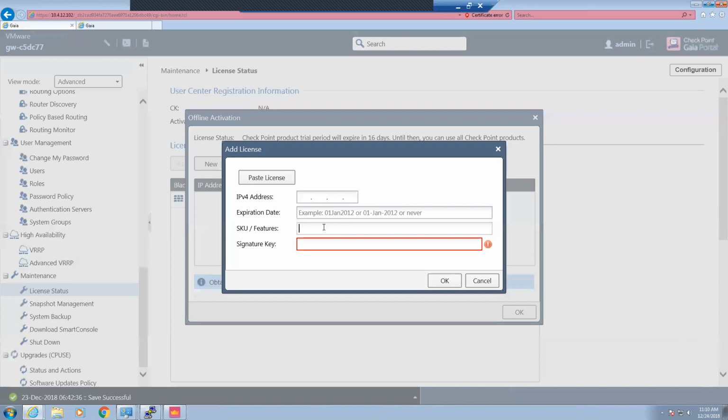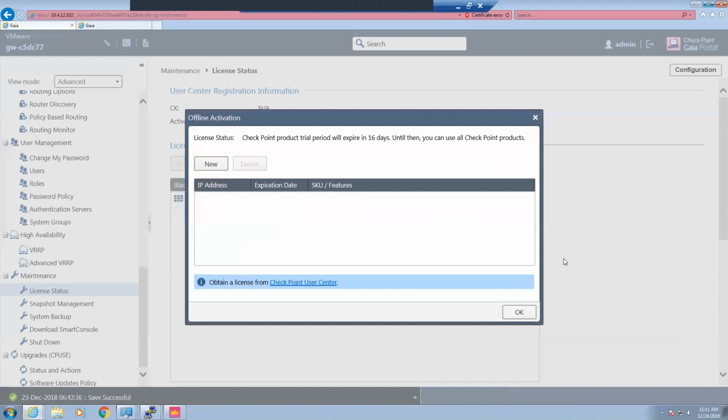So here you have to tell that my licenses, they will give you a SKU number basically. This is like the SKU number, which is more like a unit number for a certain device. So it will tell you for this device, this feature is enabled. So you have the full license and you have the feature based licenses also. Depending on what package you have bought, they will provide you a signature key, and also you have to tell what the management IP was at the time you wanted this license to be created, because generally it happens on their website.